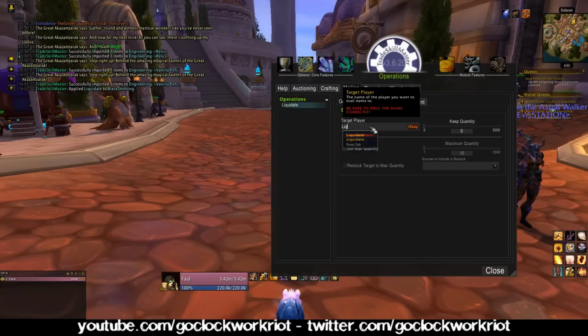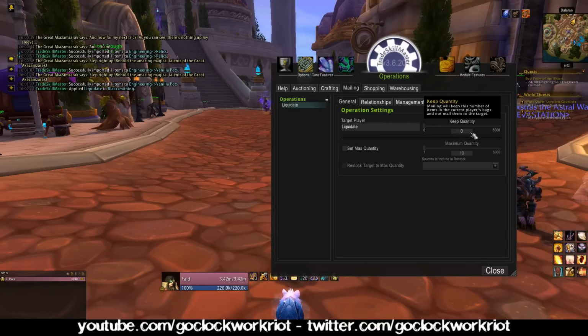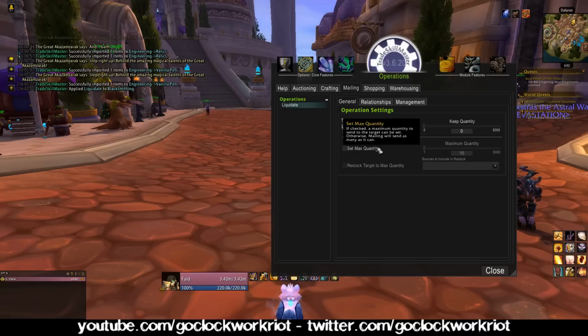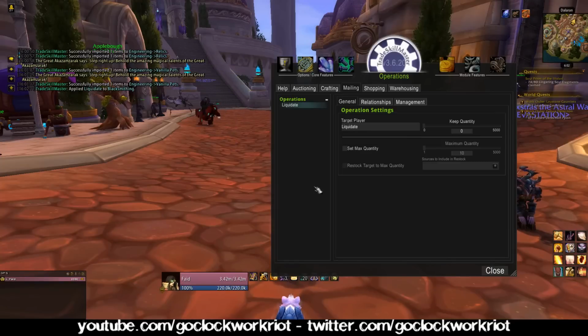So then we do the target character, make absolutely sure you choose the right character, and also consider whether or not you're on cross realm. Make sure you choose the correct realm if they're on a separate realm from you. You can say, I want to always keep so much. I do that for like raid food or flasks. It's like I always want Fade to have those in her bags. She doesn't want to send everything over, but I want to send some stuff over. So my keep quantity for those things is important. You can also set maximum quantity, like I only ever want to send this much to my crafter or something like that. And so that's an option as well.